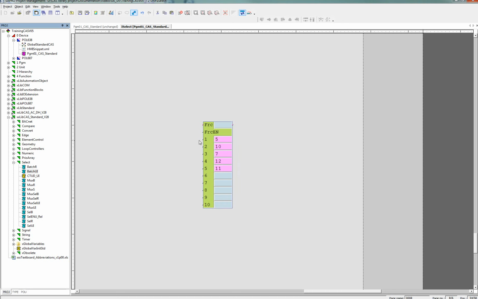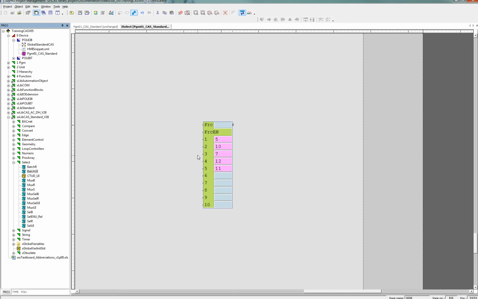In case we have more positive edges at the same time during the same PLC cycle time, the one with the highest priority, which means the lowest number of the input, wins. Therefore, the state which is lower active will be on the output. In case there is another pulse on those inputs later on, the value on the output is changed according to the last valid positive edge on one of those inputs.